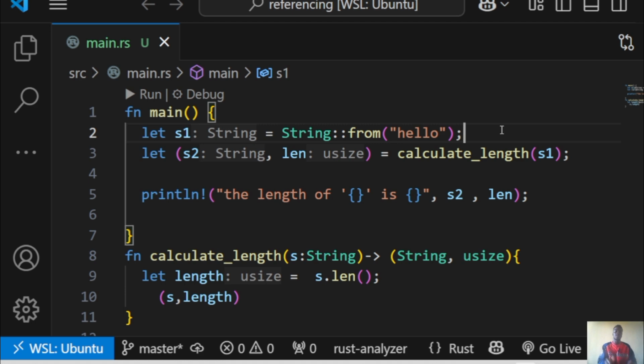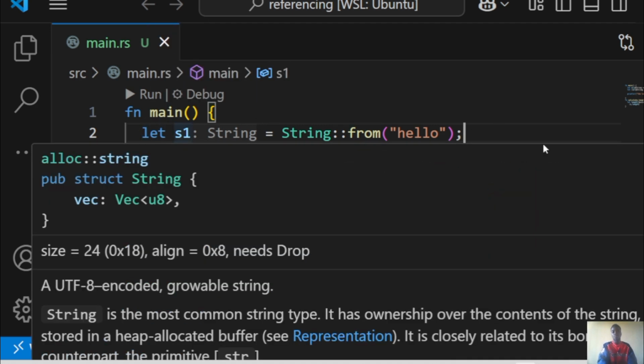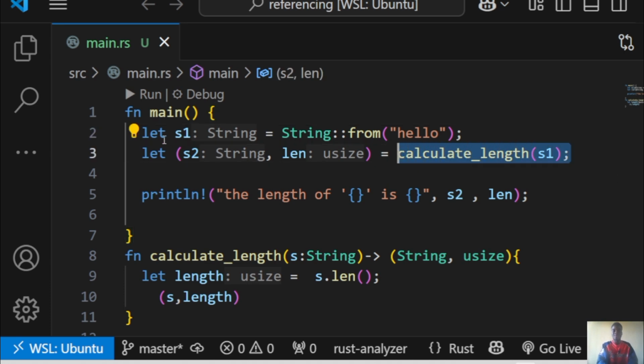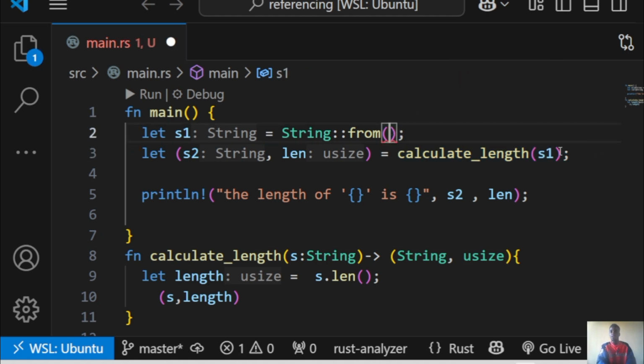What is happening is that the ownership has been taken from s1 to this one here. And so the result of calculate length is stored inside s2, and because of that, s2 is now the rightful owner of this hello world.